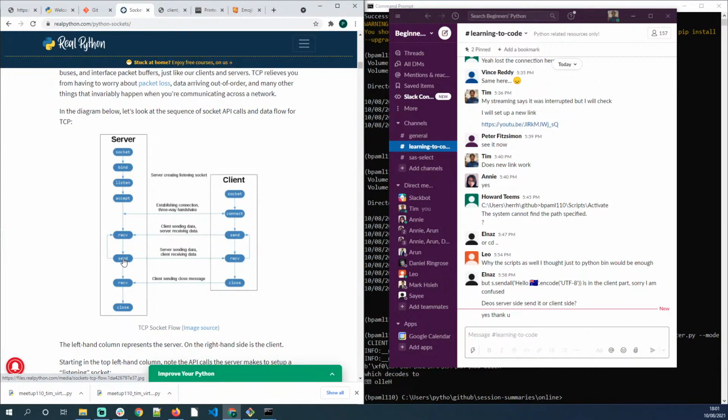You can go down and send something over to here, and this client receives, and you can either go back up here or it can say I only wanted to do one thing. And similarly here it can go back and receive some more, or it can continue on. Okay.